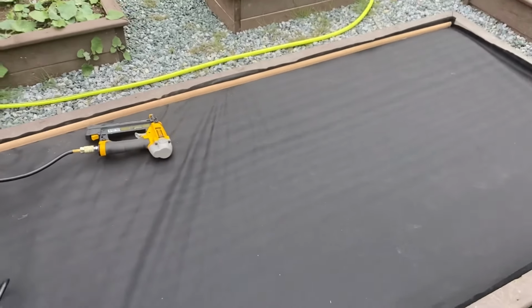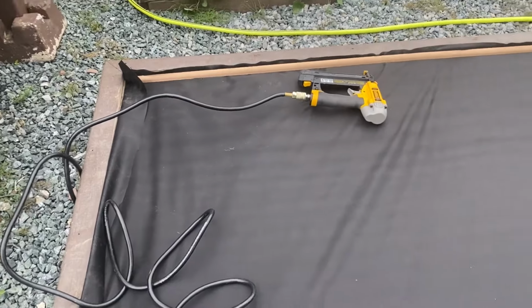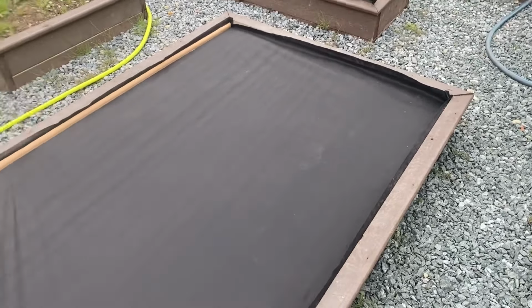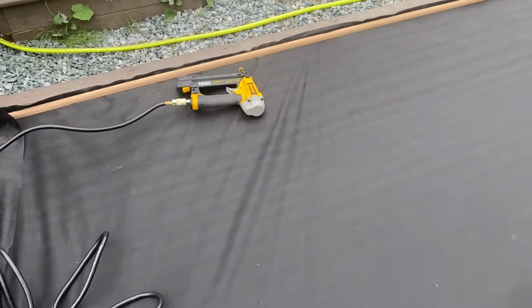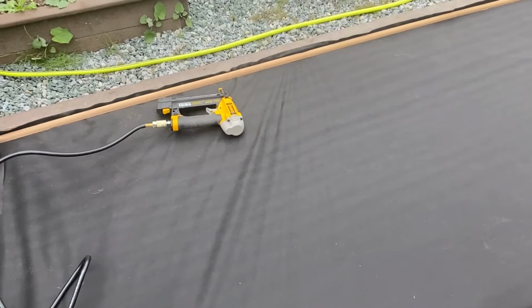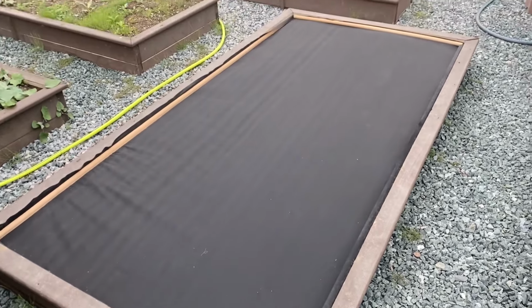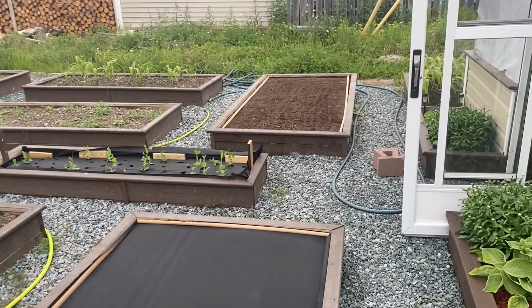So I'm in the process now of attaching the black weed fabric, and I'm securing the oak strips with my brad nailer and some 2-inch brad nails, and it's going on pretty easy, I must say. I've got to get a short piece for the back here now, about 4 feet, and another piece for up here in front, and then this bed will be ready for the blowtorch circles. Okay, first one all done, weed fabric and frame all secured. Let's get at that second one over there now.